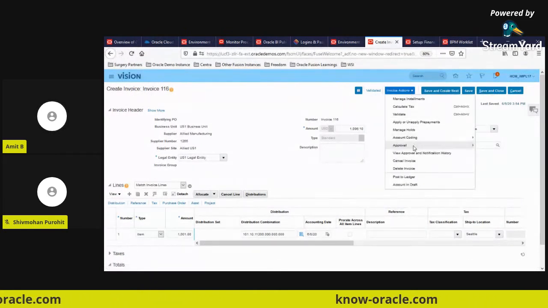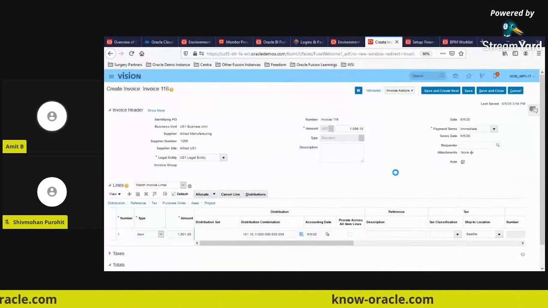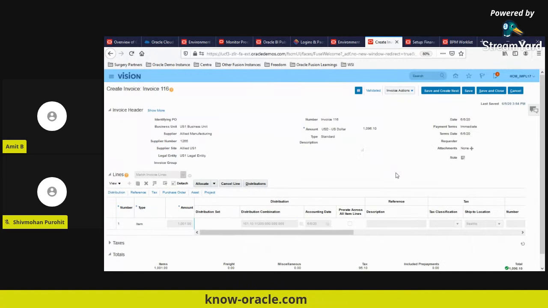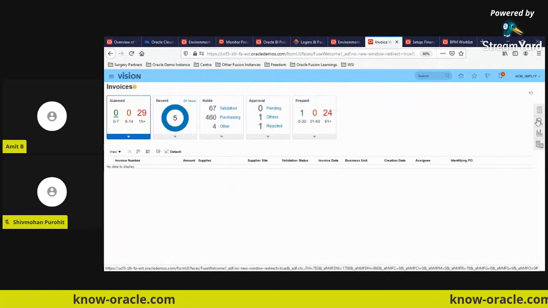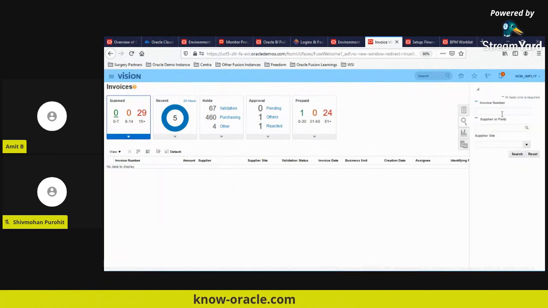So click on approval and click on initiate. Now let me take this invoice number to refer. Let me again query that invoice.